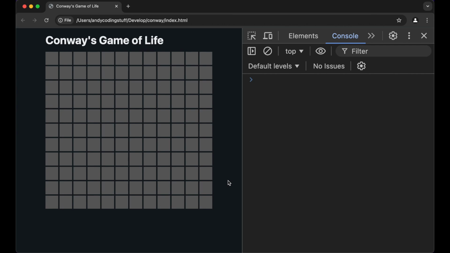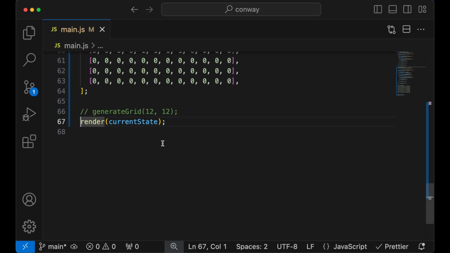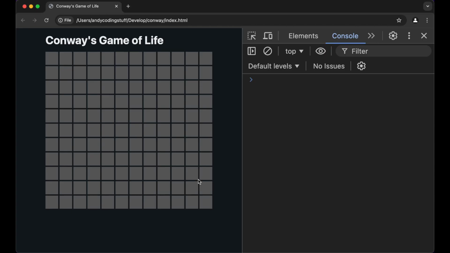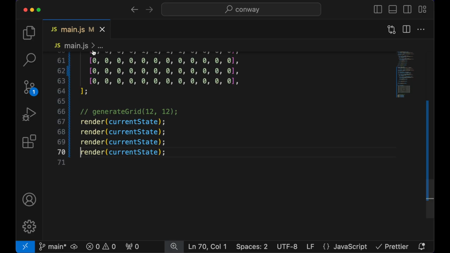So if I save this and re-render, we have our current state. Well, not the current state, like the placeholder for rendering the current state. If I repeat this many times, we should not receive any errors, and we just see the last rendering of the state.